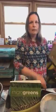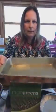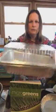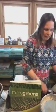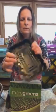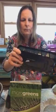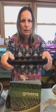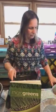You can use any kind of pan like this. You could use a container like this with the lid on it. Now an important thing is you want to make sure that you put some holes in the bottom of your container for drainage. Very important, otherwise they can rot. This one I poked some holes in the bottom so it's ready to go.